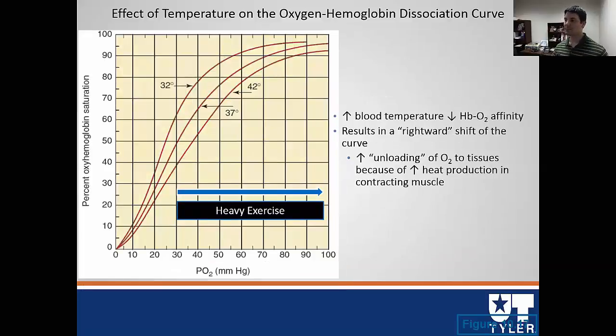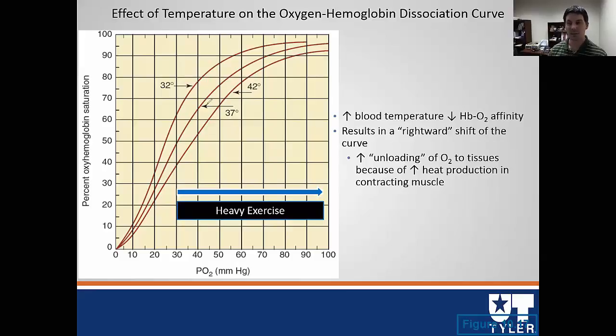If we look at what happens with temperature, in general, the more we work out, again, our energy systems are an inefficient process, so we don't use all the ATP that we generate for muscle movement. We also create heat, right? So our muscle tissue, average body temperature is about 37 degrees Celsius. As we exercise, it can approach 40, or in this extreme example, 42 degrees Celsius in the muscle. So this increase in blood temperature causes, again, a rightward shift. If we increase temperature, we see a right shift in this, right?